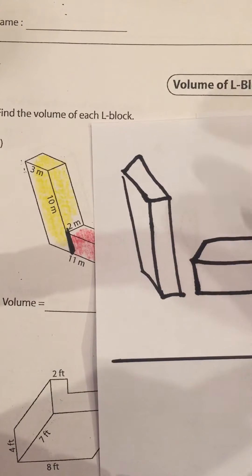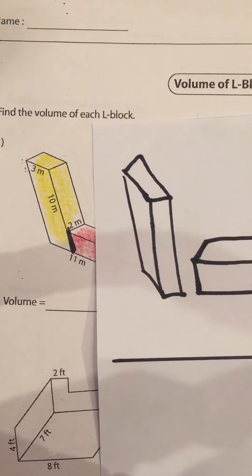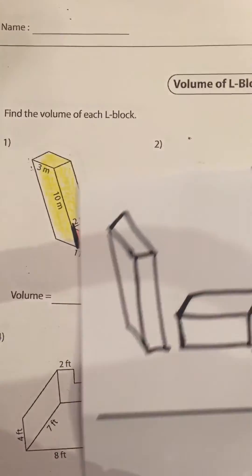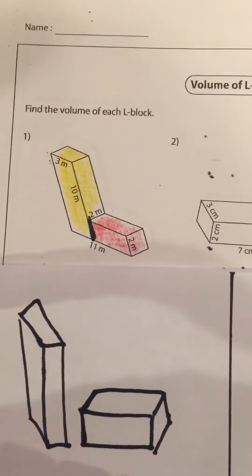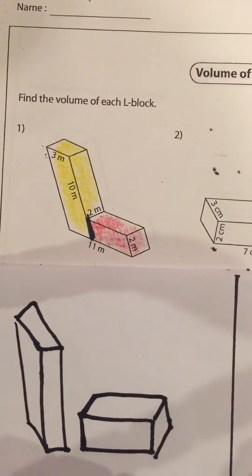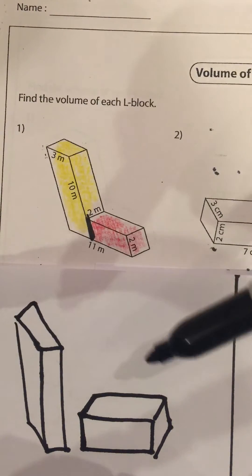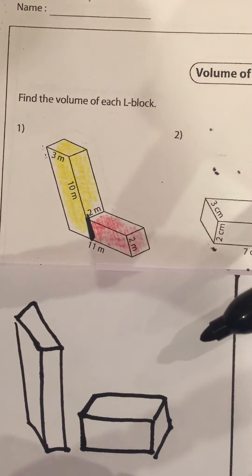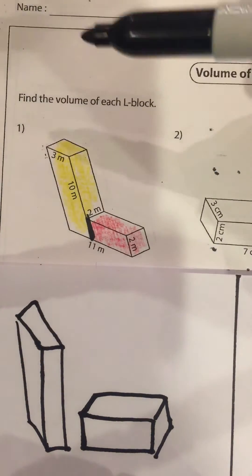It's kind of falling off the page right now but I'll move it so you can see it afterward. All right, maybe I can put it underneath for now. That's good, then you can see both images, the two rectangular prisms together and then split up.